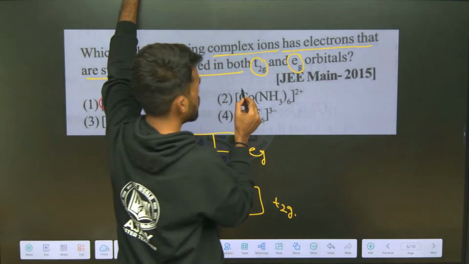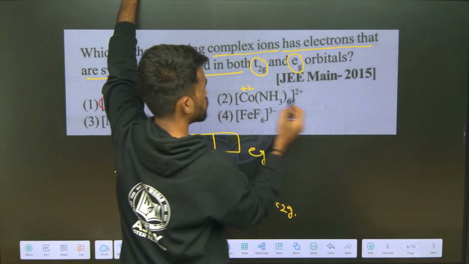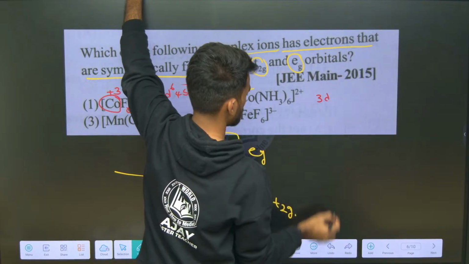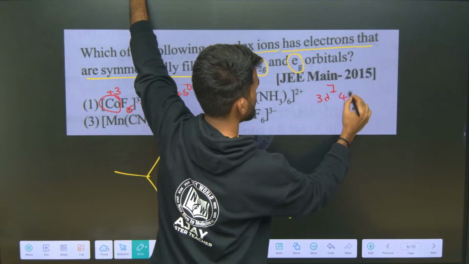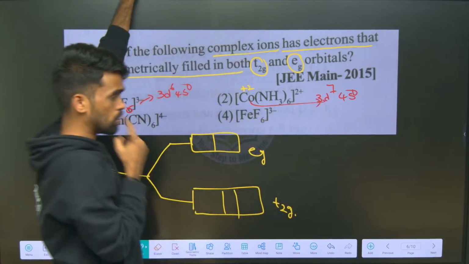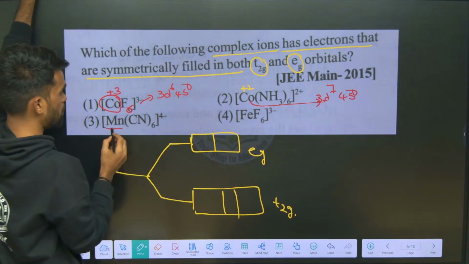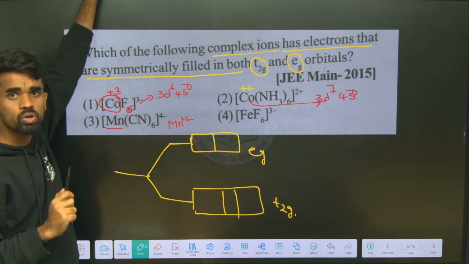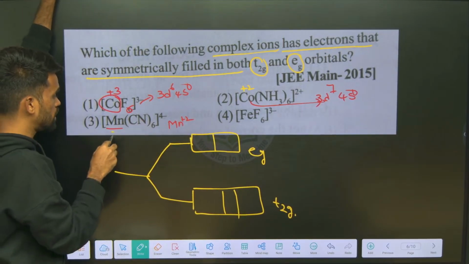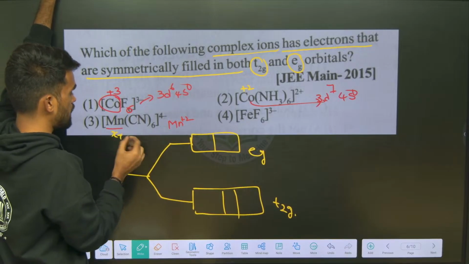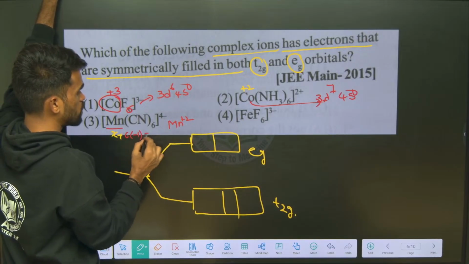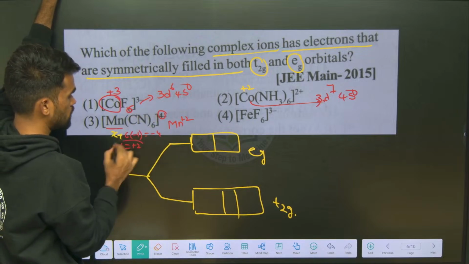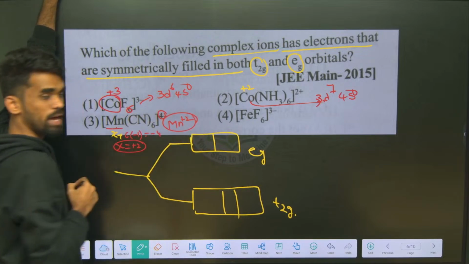And what about this cobalt? Here it is in +2. So right here 3d7 4s0 is the electronic configuration in this case. Now what about Mn+2? So Mn+2 is the oxidation state. I hope you know how to calculate. I already showed you. Take X plus 6 cyanide, 6 into -1, equals -4, the charge present on it. So the X value will be +2. This will be the oxidation state of manganese.